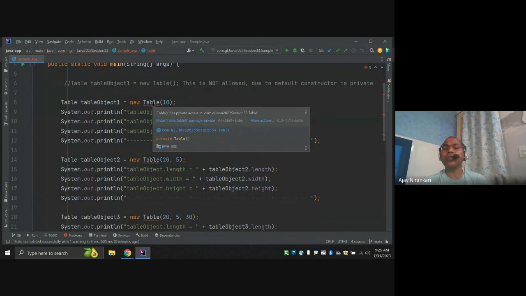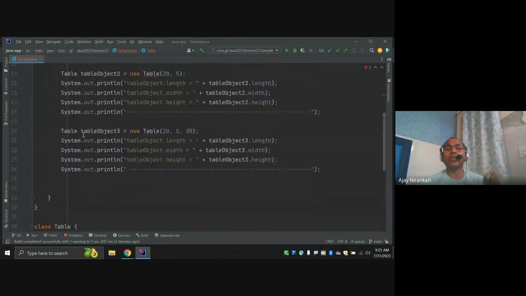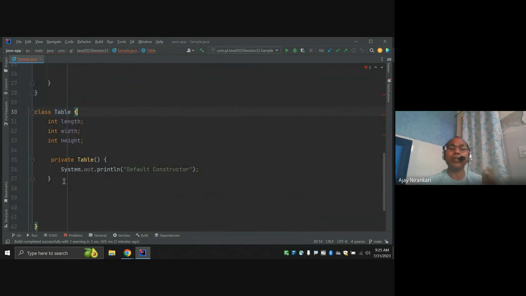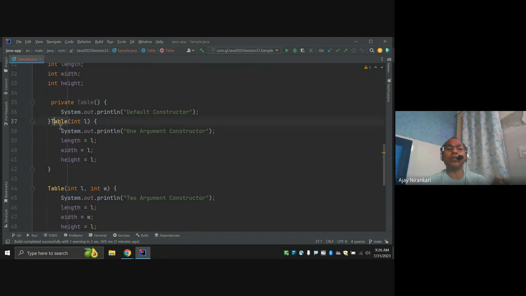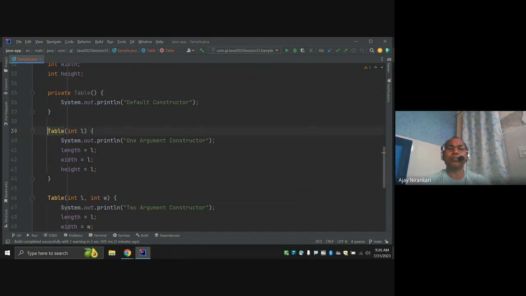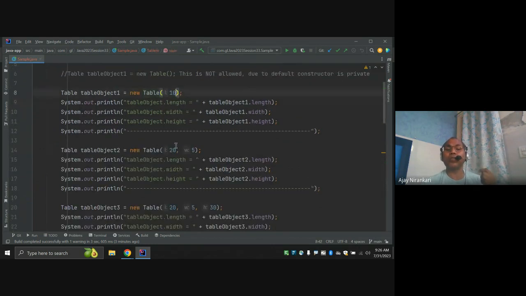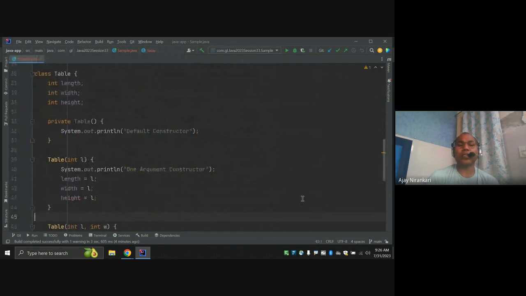The compiler doesn't know; there is no one-argument constructor, there is no two-argument constructor. So you can create an object of a class only in the ways you decided while writing the class. So you have decided, I have this constructor, one-argument, two-argument, three-argument, right? Then someone can create an object like this, with one argument, two arguments, three arguments. Is it okay? Any question with this constructor part?